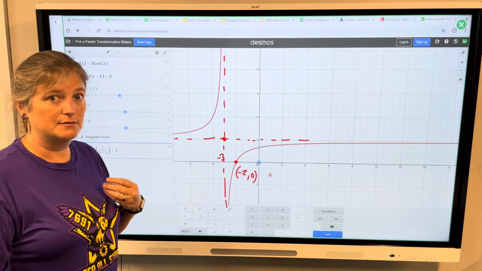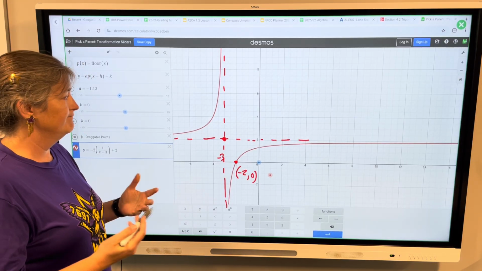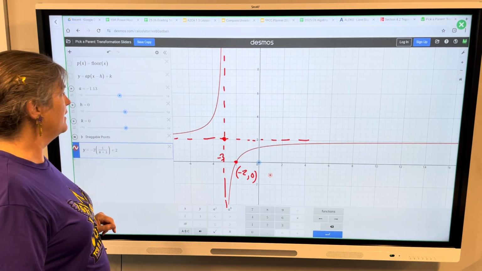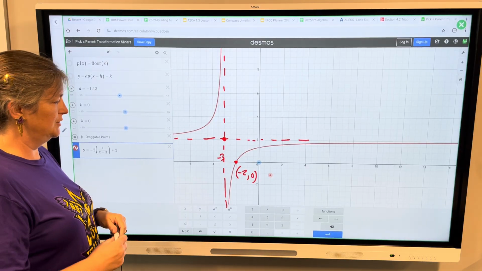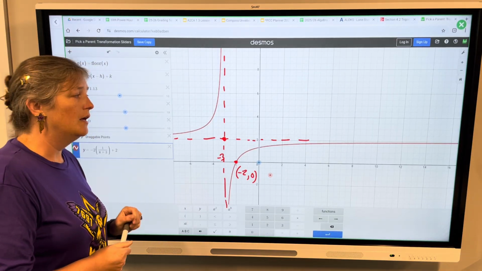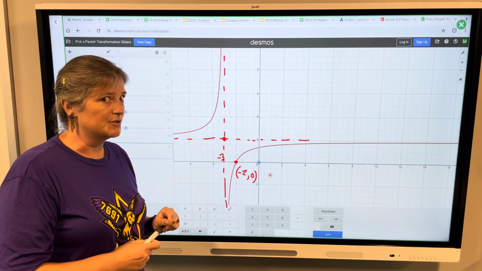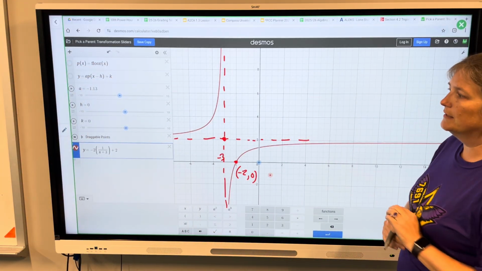It's the function. That's it. It worked. So play with that. Have somebody secretly make a function and have you figure it out, right? But please, just play and then bring all your questions to the review on either Tuesday or Wednesday. The test isn't until Thursday or Friday, depending on which period you're in. Okay, I hope that helps.